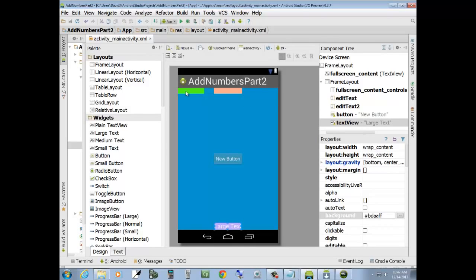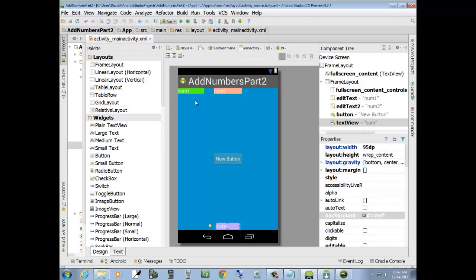Let me come up here to the green edit text. Double click it. It'll come up with text, and let me call it, I don't know, num1. And then I'll click outside of that. And then I'll double click this one, and I'll call this num2. Now when I do that, you see it says num1 and num2 inside the box here. I put that there for documentation purposes. And down here, I'm going to call this sum. So I'll put sum there originally.